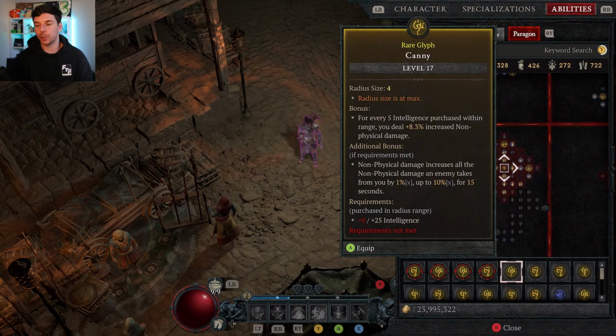There is another option you guys can try, and that is the Canny Glyph. What this glyph does is increase all our non-physical damage. That's basically all elements, so anything that's not physical damage. Bleed, fire, frost, lightning, all that stuff comes under non-physical damage. So since the Barber scales off shadow damage, it's hitting enemies with non-physical damage. Canny definitely does increase this, and the bonus is really nice to have as well.